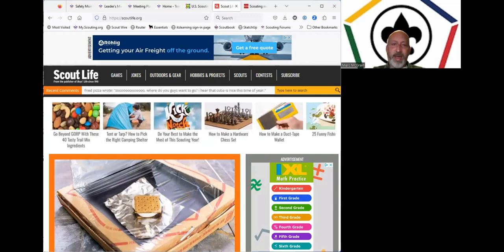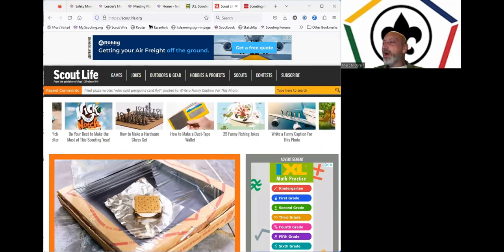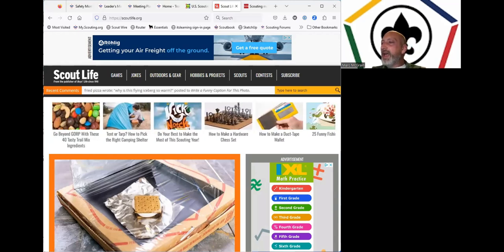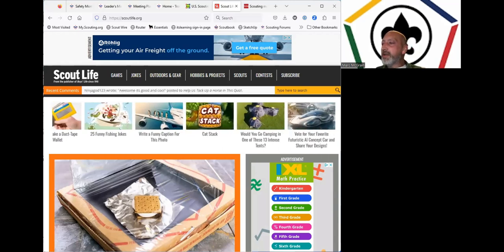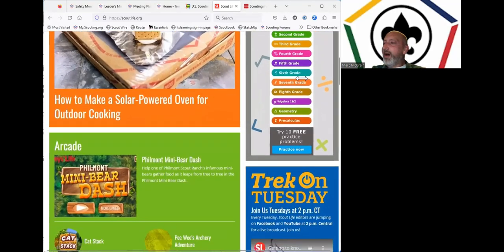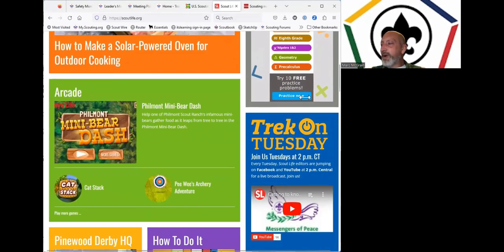But I do read it, because in there, they're always following a theme. The magazine is running a theme. And as you look at it, just look along the top. Look at the topics: how to make a hardware chess set, a duct tape wallet. They talk about voting on different things, and how to make a solar powered oven. Then there are games on there for kids to play as well.